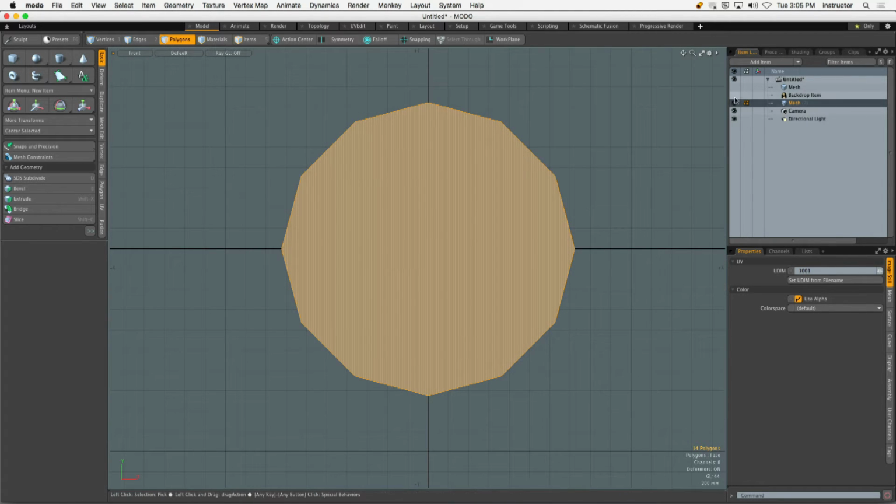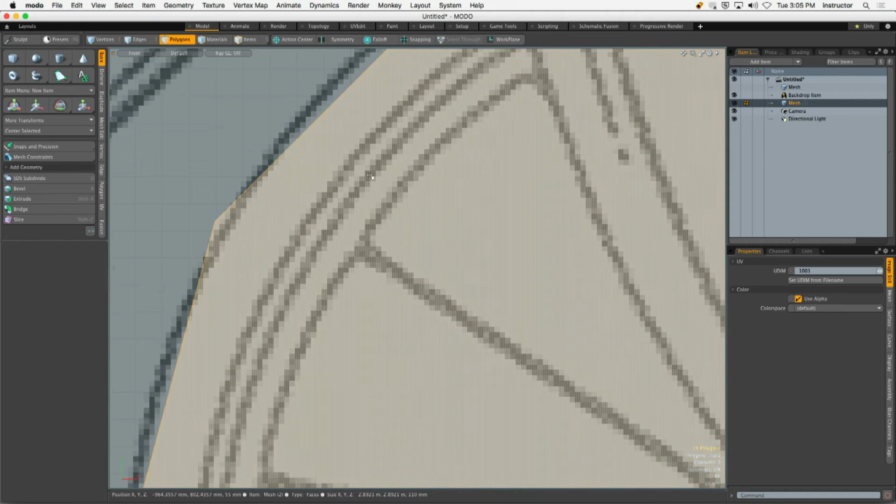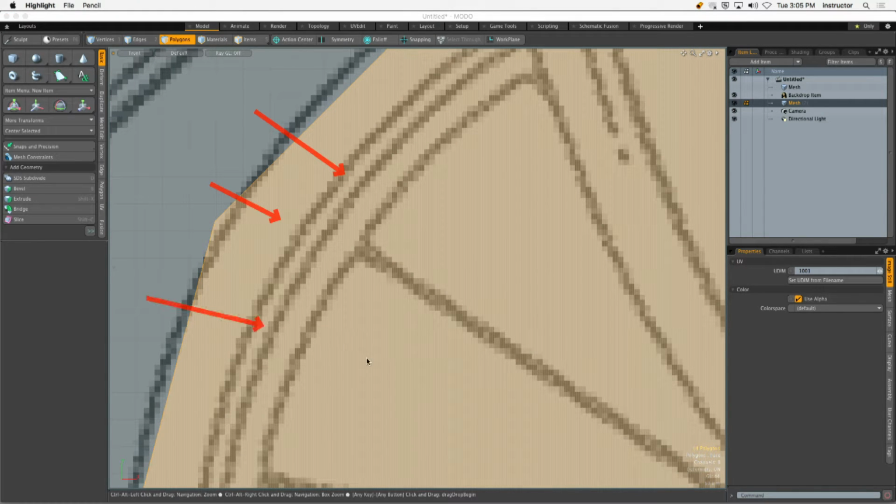Let's look at the front of our object again and return with our backdrop item on, and we can start doing some additional modeling. Because there's some really great details in here that we can and should easily create, right? Specifically, what I'm talking about are all of these wonderful little bevel profiles in here, right? Because it actually stair steps down. There's the tire, which is the rubber part, right? Then there's the actual wheel itself, which is the metal frame that the tire sits on top of. We've done an excellent job already on the outside establishing the tire. Now it's time to go in and start establishing the wheel, the rim itself.